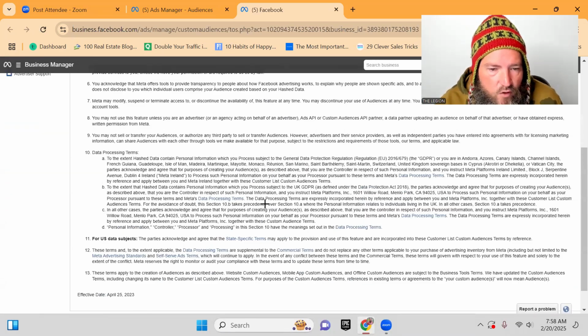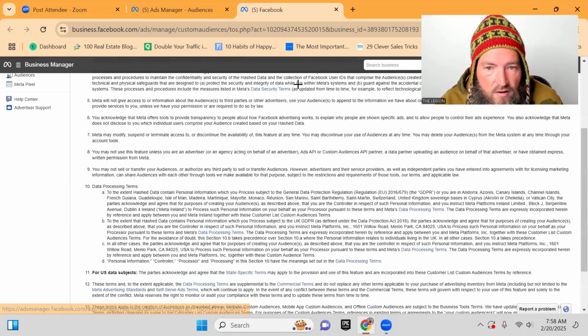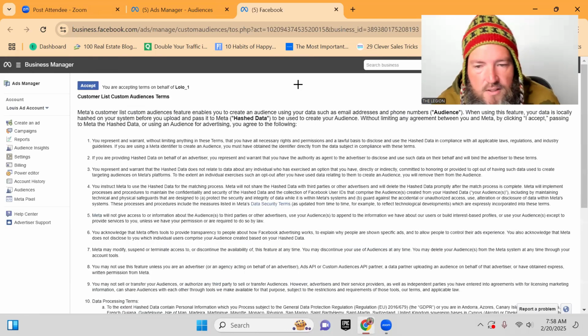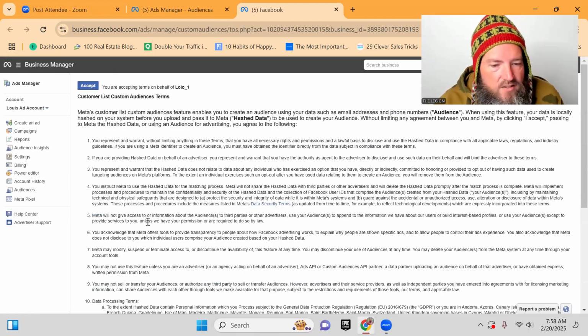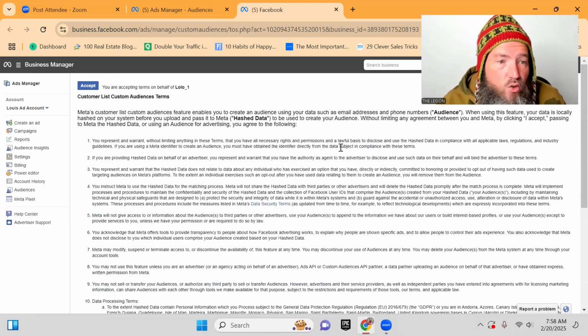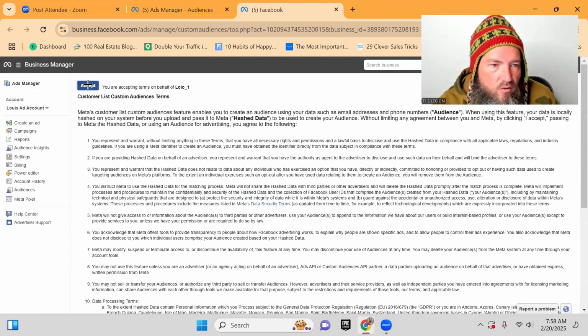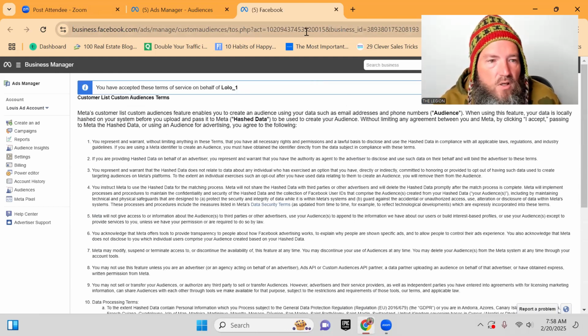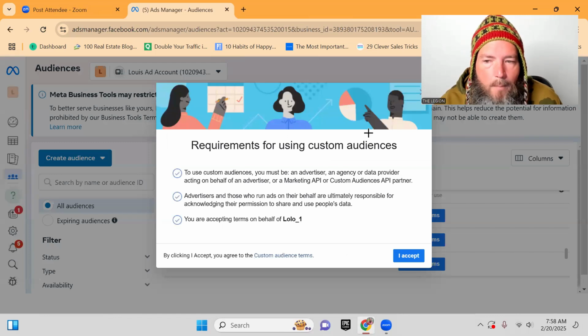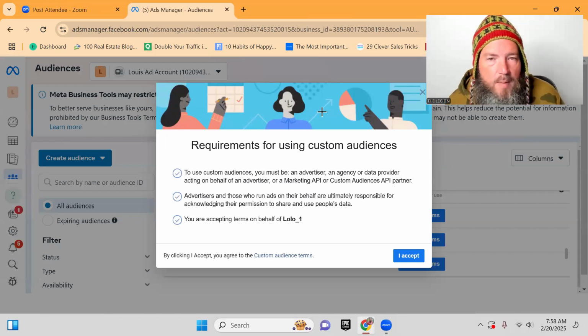I mean, if you're in the mortgage business, you're used to reading long stuff. So it's not a big deal. And you might consider reading through here one time so that you actually know what you're agreeing to, right? Because I think that's important. But one thing is that they don't want you to buy a list and upload it here. So if you're uploading a list, they want it to be people who have opted in, who are your customers, who have worked with you, or know that they're going to be marketed in some way.